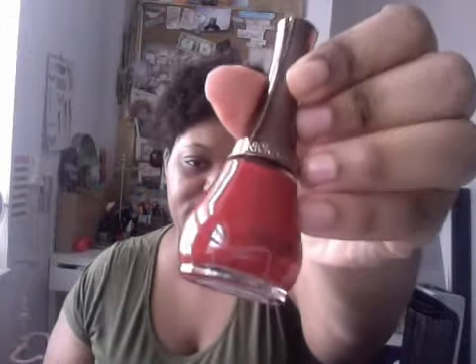Next, another nail polish — this is Nika K New York. Cute bottle; I like the bronze colored brush handle. The color is NY 139 and it's just a pretty red. I'm not big on red, which is my only issue. I get a lot of nail polishes in ipsy — there's only one I've actually tried. It's a pretty red, it's just not really me. Maybe it's one of those where you paint one nail. I've never heard of that brand but we'll see.